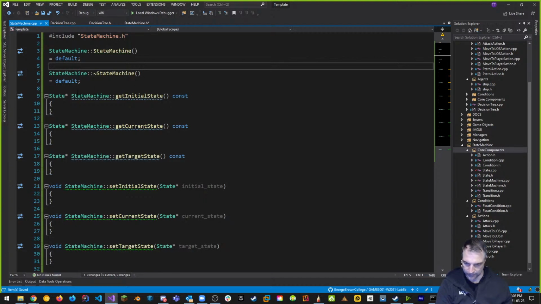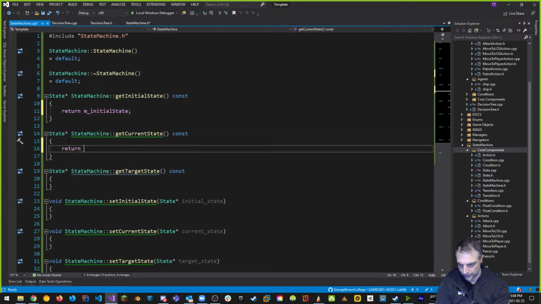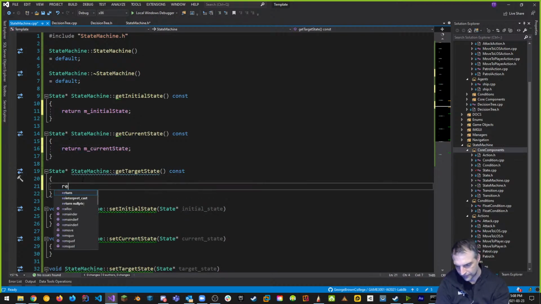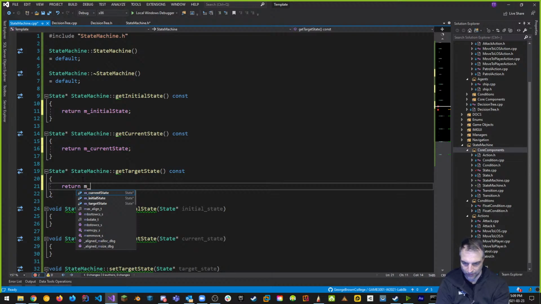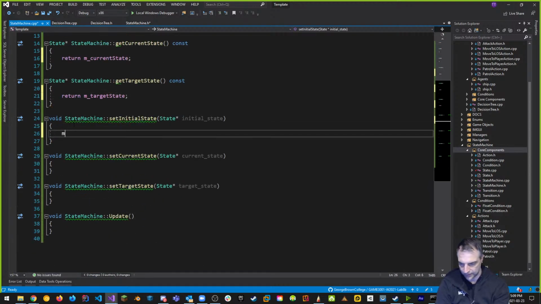And for get initial state, we're going to return m_initial state. We're going to return m_current state. We're going to return m_target state. We're going to say that m_initial state is equal to initial state, as well as target state.